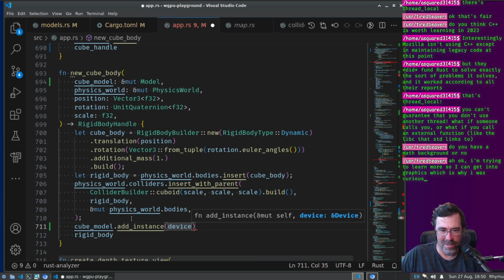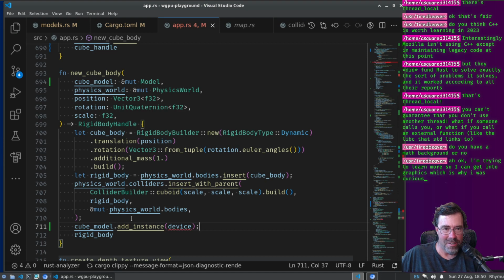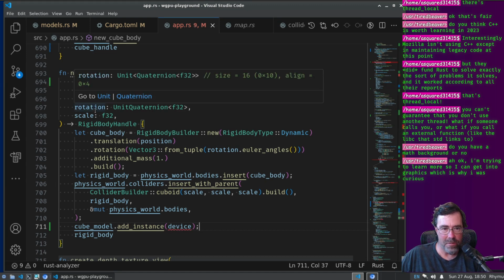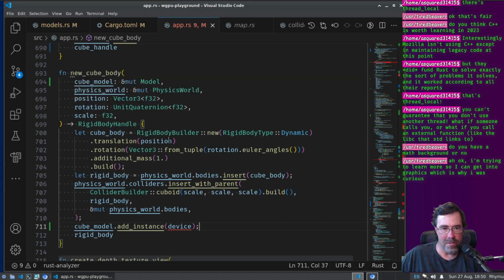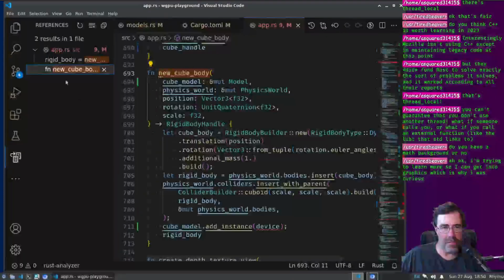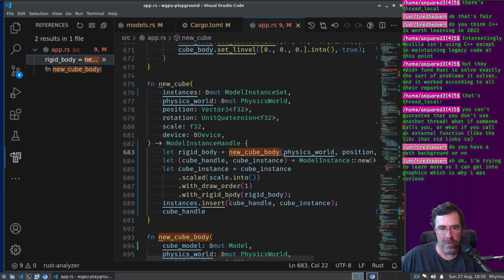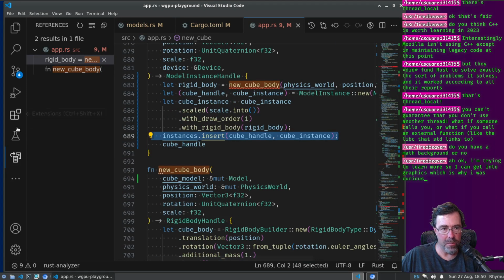Okay. How did this get away with that before, not calling add instance? Oh, is it because I split it into two? Oh yeah, okay, here I was doing it. Okay, never mind. I put it in the wrong place.